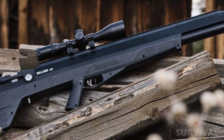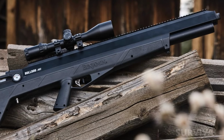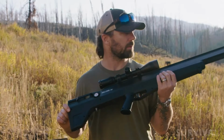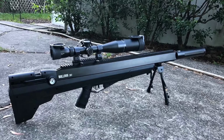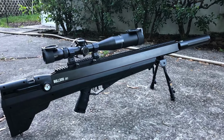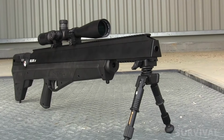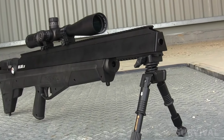It has a 28-inch barrel, a trapezoidal sound suppression chamber, a 5-shot magazine, and a side lever that's reversible for left-handed operation. Put on top of that a 26-inch top Picatinny rail for optics, both day and night vision, and a short rail section below the barrel for a bipod or light.